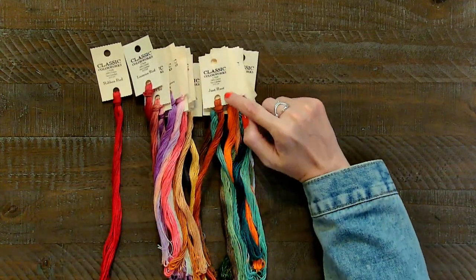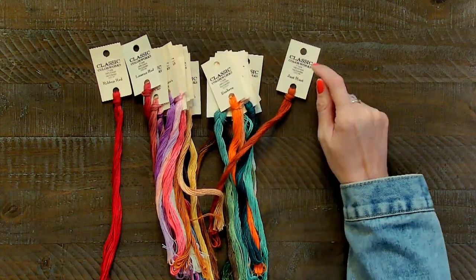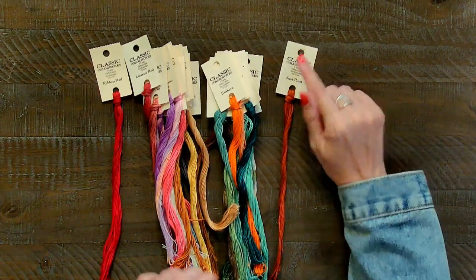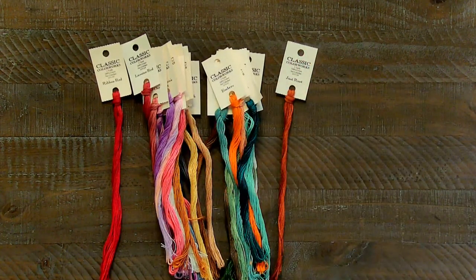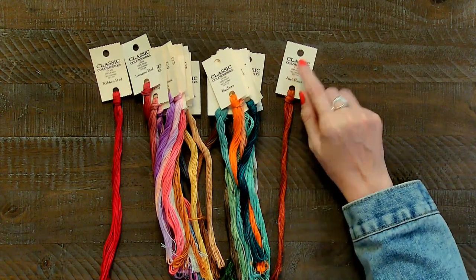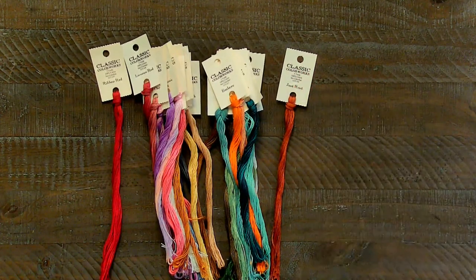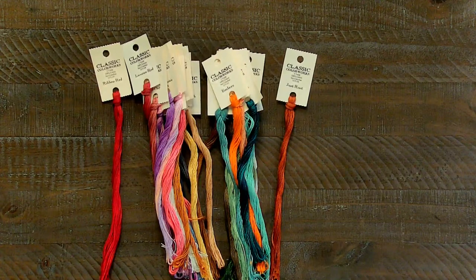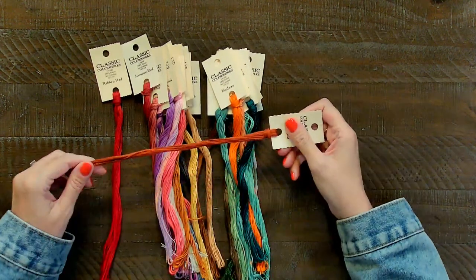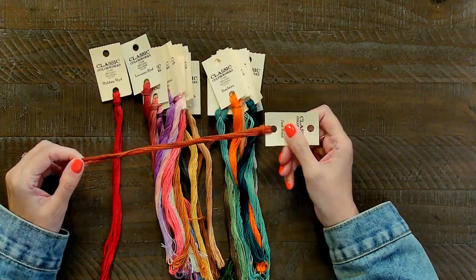It does come with a white tag, and the tag has a hole at the top and the bottom so that you can put anything that is left over on the top, and that's very convenient. Classic Colorworks was formerly known as Crescent Colors, so in your stash you might see something that says Crescent Colors. They have 269 colors. Each skein has 5 yards, and they're pre-cut into 1 yard length. So when you pull this off, it's already cut.